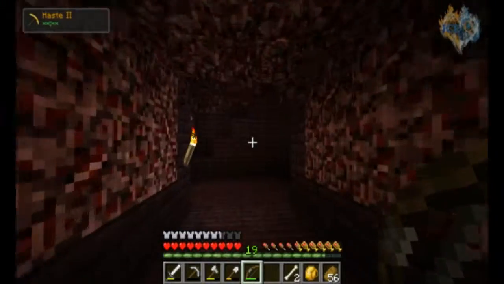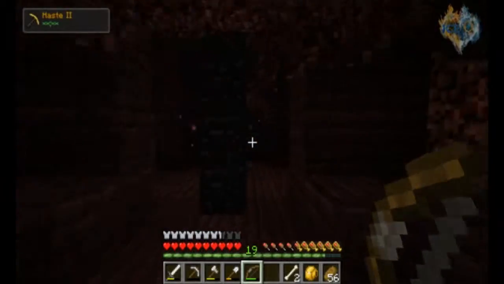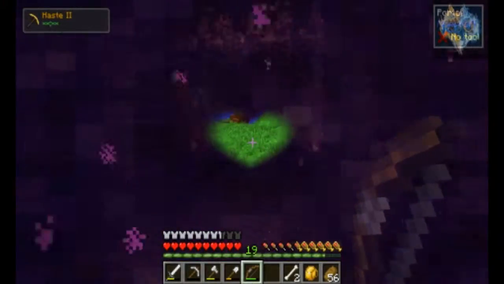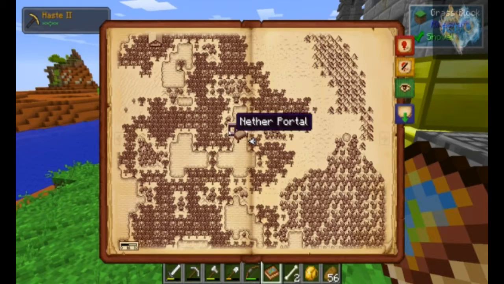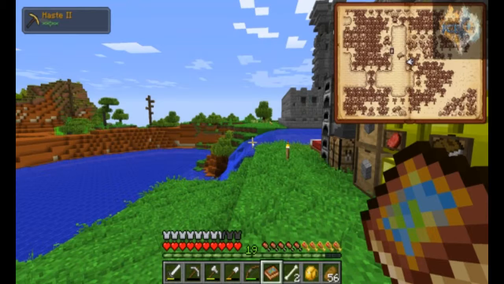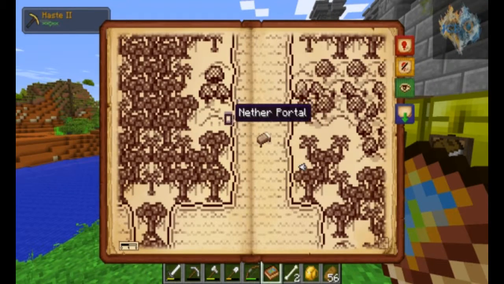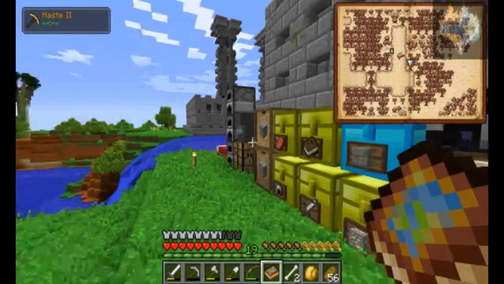There. Go back. Go up. And go home. Oh, that's my nether portal! It pops up on my... That's interesting to know. Nice. So the nether portal pops up. So my house is actually on top of this water frontier. My nether portal pops up on the map. Fascinating.